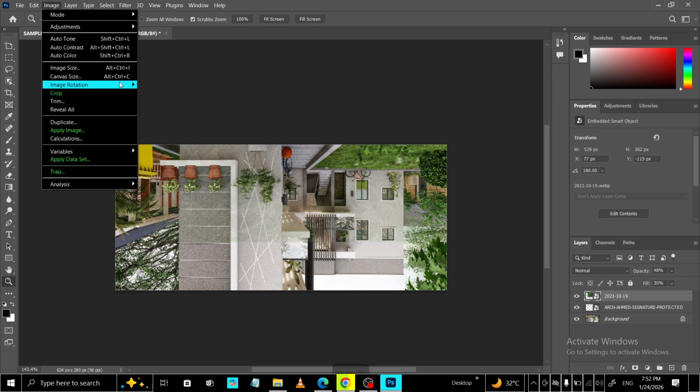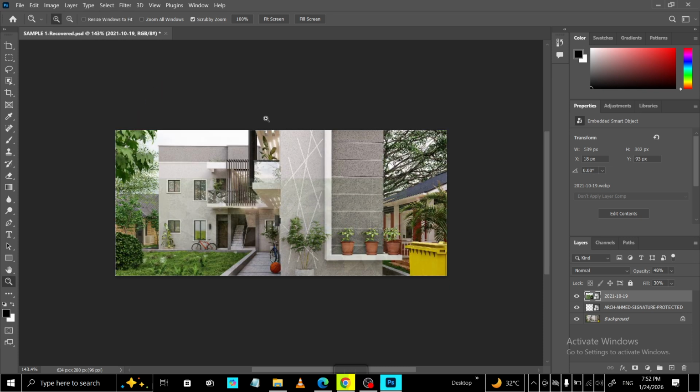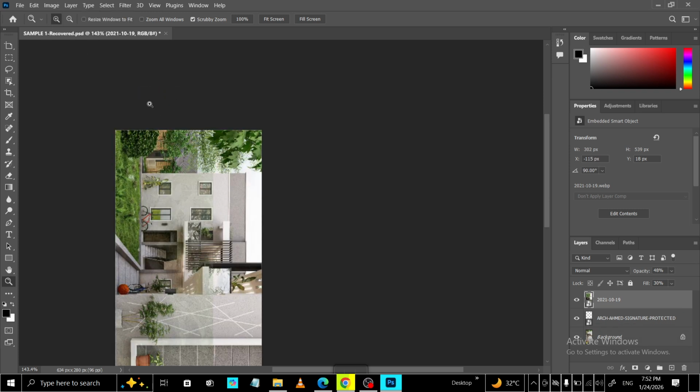Finally, there's arbitrary. Choose this if you need a custom angle. A small dialog will appear where you can type in any degree value. You can select clockwise or counterclockwise, or simply enter a positive or negative number depending on the direction you prefer. This is great for fine corrections like straightening a horizon by a few degrees or for creative tilts.